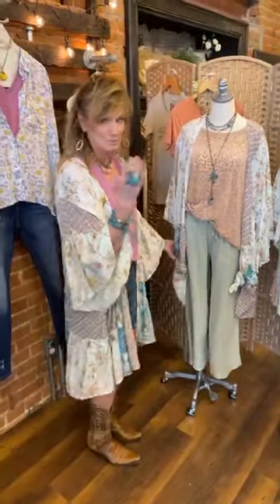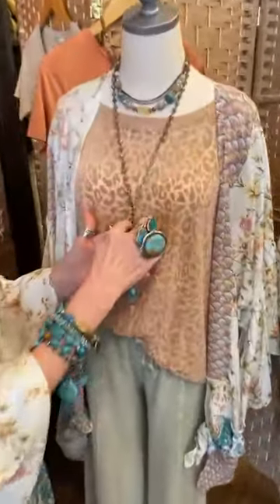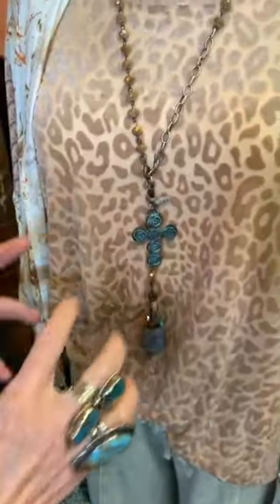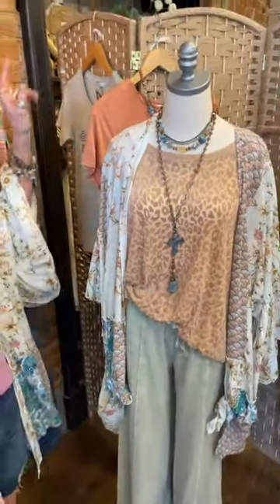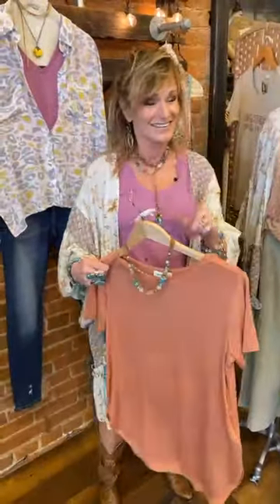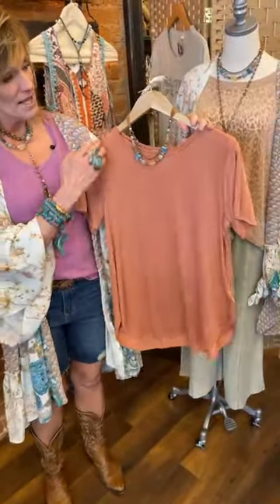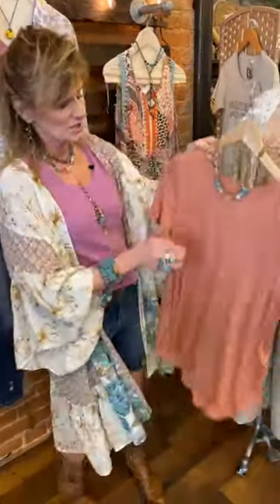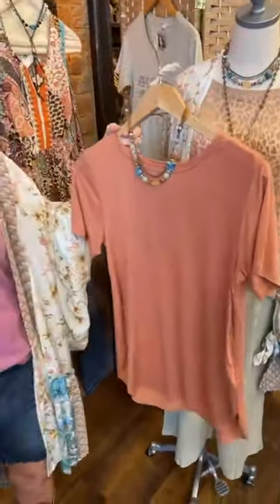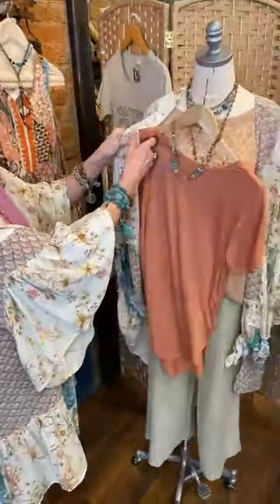This is the interchangeable I mentioned — I did two different pendants, one up high and one down below, to layer them. It gives you a whole different look. There are two tops that go with this kimono: I have on the orchid v-neck, and here is the ginger color by Another Love — I love the raw hemline, it's a high-low hemline with a great sleeve length. Both fit pretty much the same way. This is gorgeous underneath the kimono.